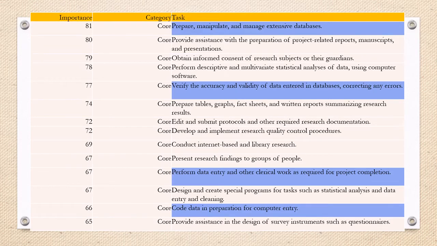If we take a look at the first one, prepare, manipulate, and manage extensive databases, and look further down on the list, there are some other items that are very similar. The fifth item there, verify the accuracy and validity of data entered in databases, correcting any errors. So here, it's more about looking at the data that's been entered, but it's still using the database. It's still manipulating the items within it.